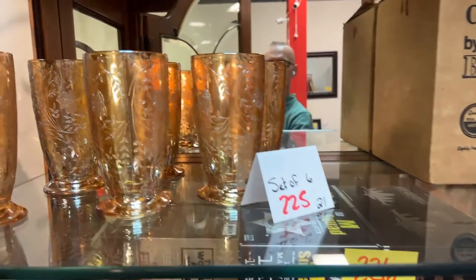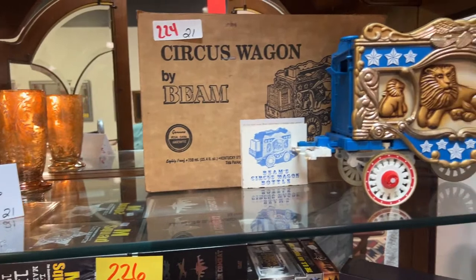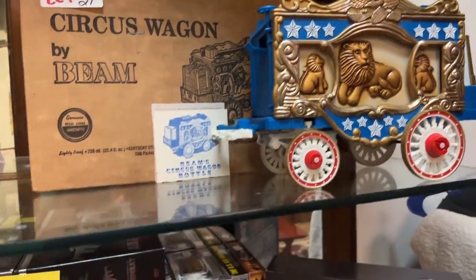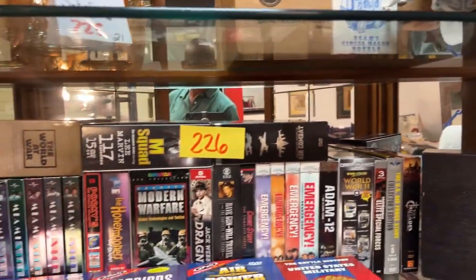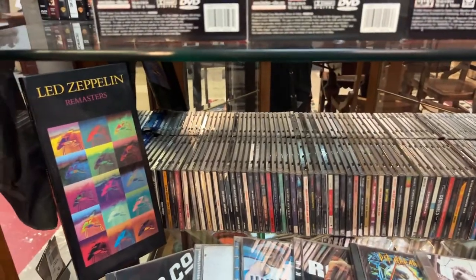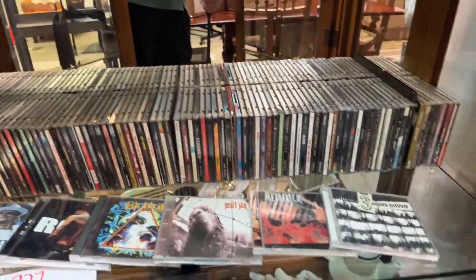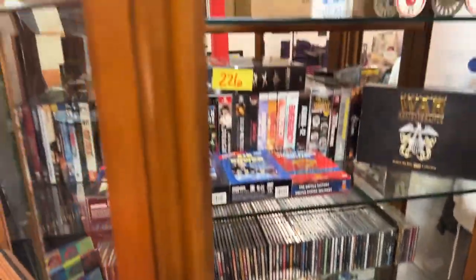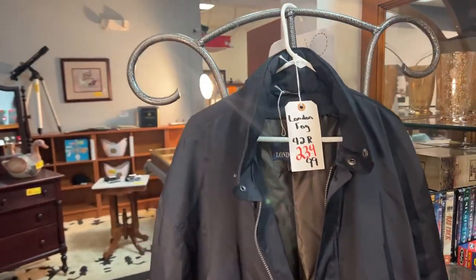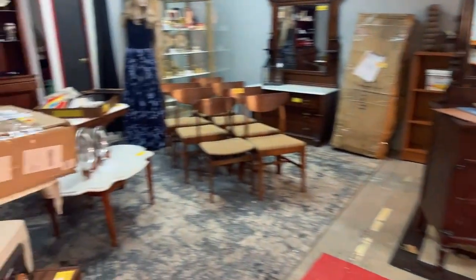We have these really beautiful glasses. We have a Jim Beam Circus Wagon — look at that, with the box, brand spanking new. Modern Warfare war videos, all kinds of cool stuff. Rock CDs — Led Zeppelin, you name it. What an amazing bunch of stuff. Bringing it on over here, we have the London Fog — it is a 42 regular raincoat, like new.